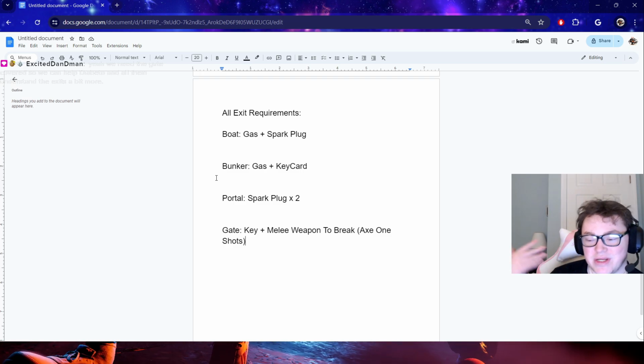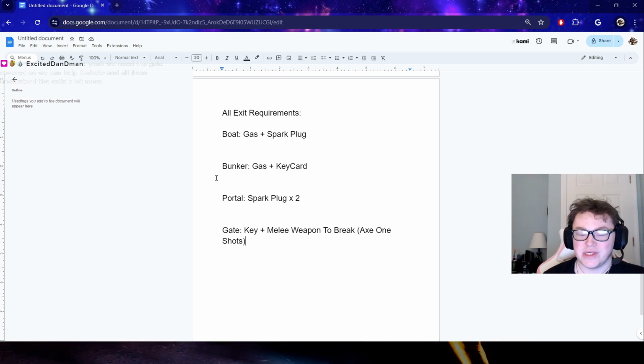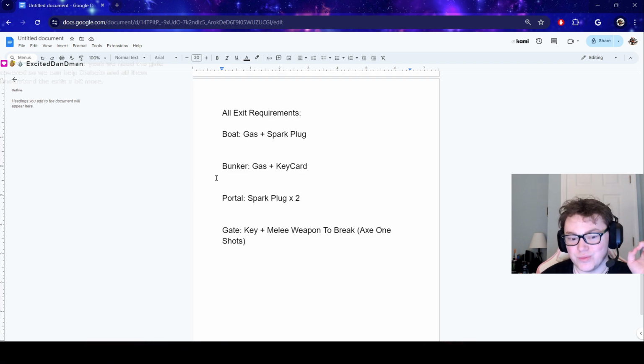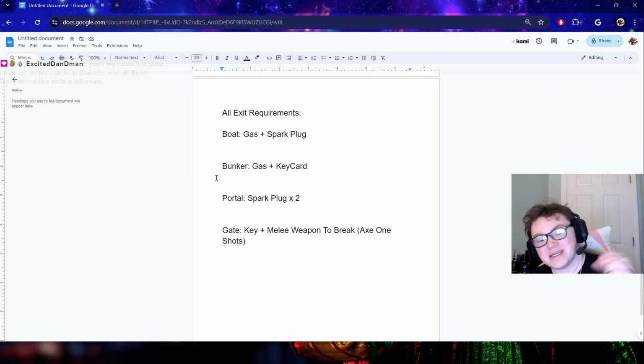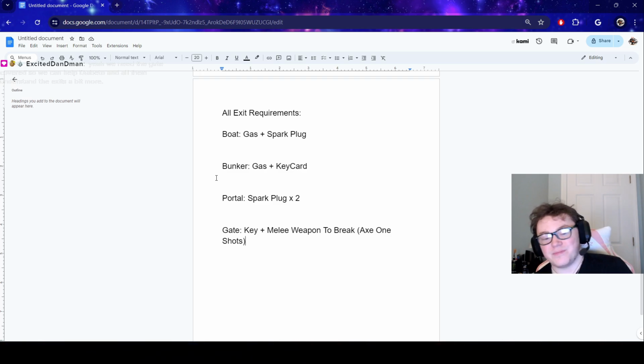And then for the portal, you need to get rid of all the cotton candy and put in 2 spark plugs. But the gate is actually where it's really tricky, and this is like the #1 noob killer escape route. You need a key, but that's the only special item you need. Any melee weapon can do the second part.